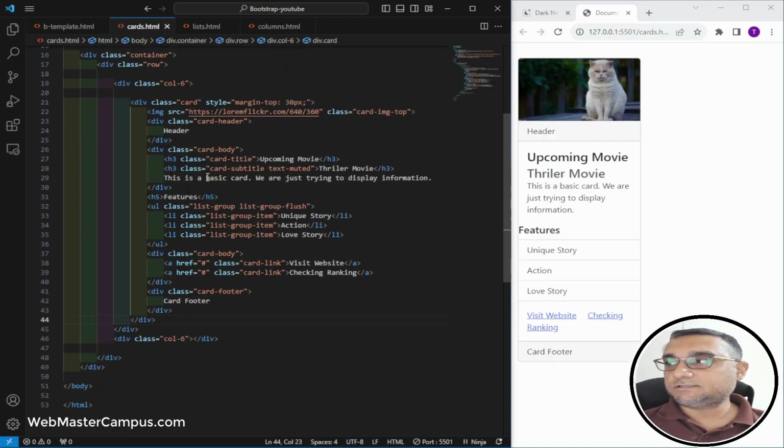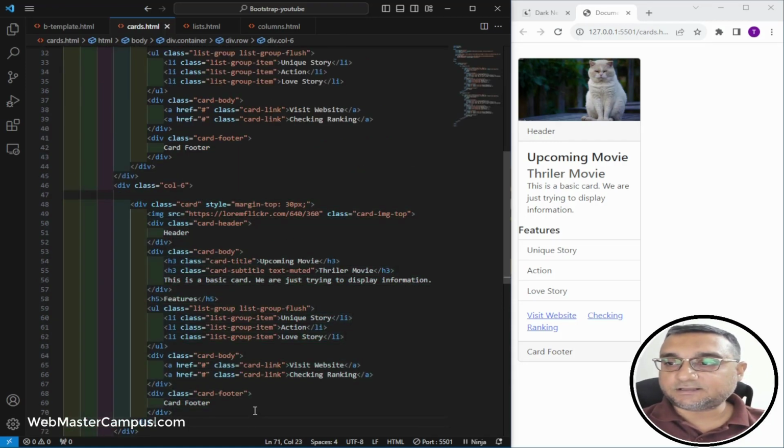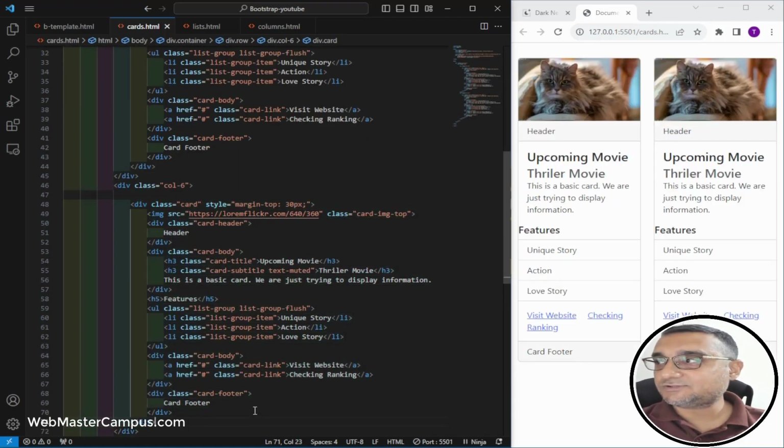So this is how it is going to display. If you want to paste this column another like in this one, the 2 cards are displaying on your screen. You can further play with this to understand cards. Okay, I hope this is useful and you're going to apply and enjoy having a card using Bootstrap.